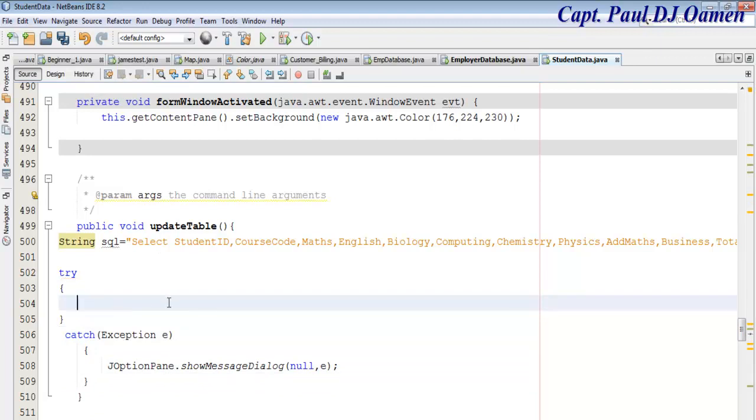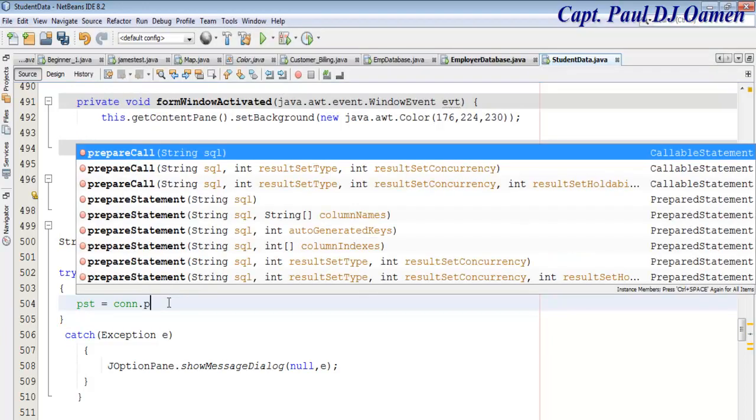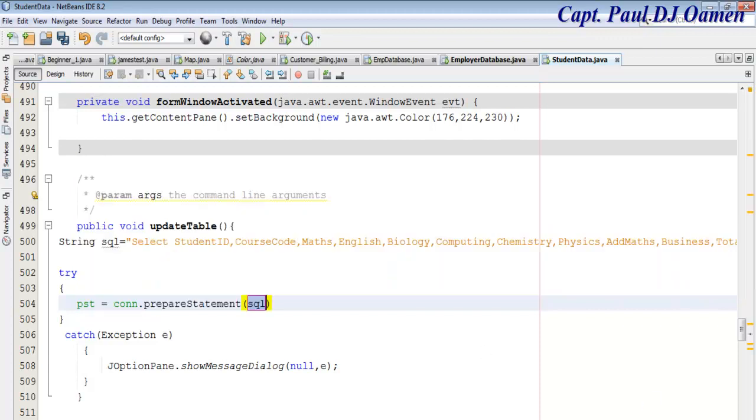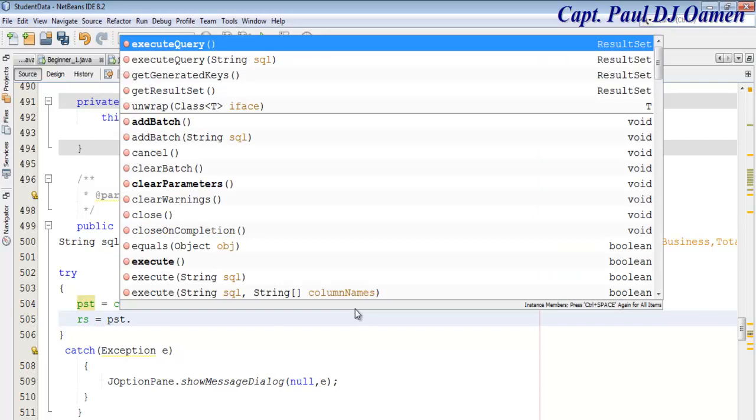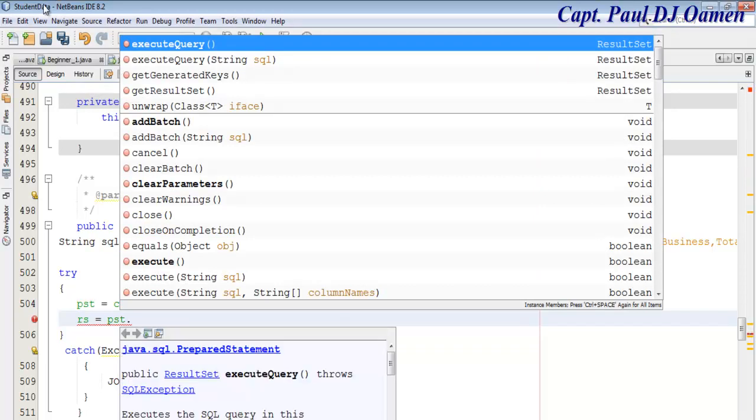Now inside the try-catch, I'm going to say pst equals con dot prepareStatement, and the statement is the SQL statement. Then result equals pst dot executeQuery, right there.